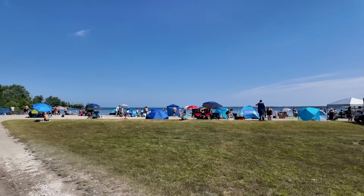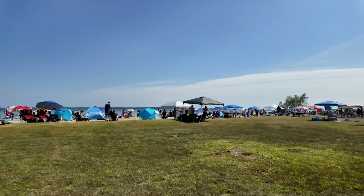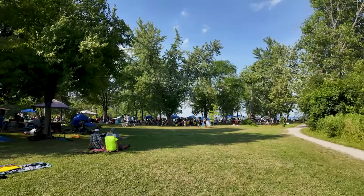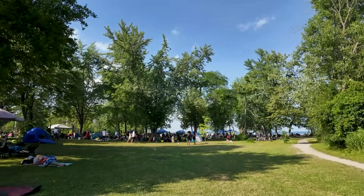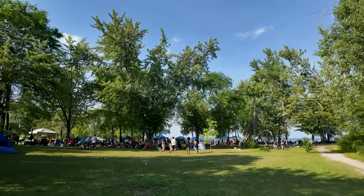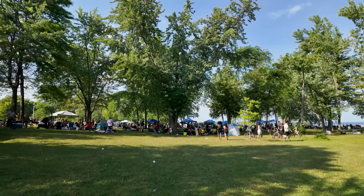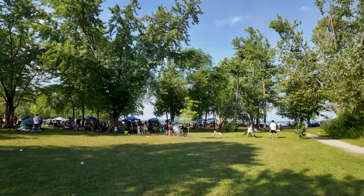And that leads me to a negative, which is that this park is busy, and it was busy the last time we came here, and you may like that. We prefer to have less busy parks because we like the quiet and we like the nature sounds and not people and music. So that's just something that we don't prefer, but it's not a negative per se, it's just not our camping style. So if you do like crowds and you like to set up for the day at the beach and have music and barbecue and all of those things, this would be an excellent park for you.